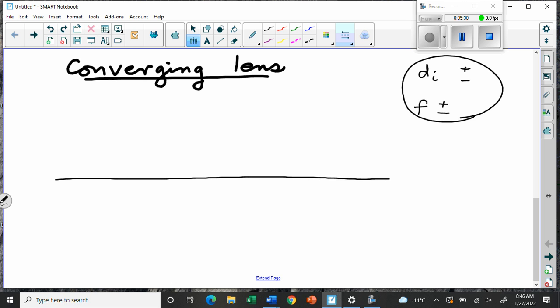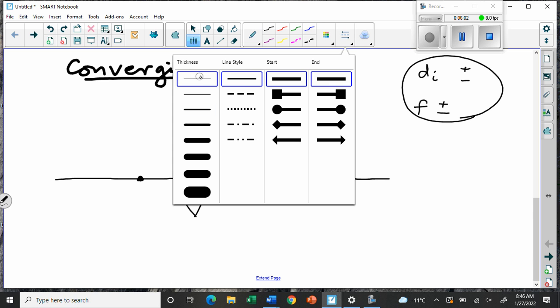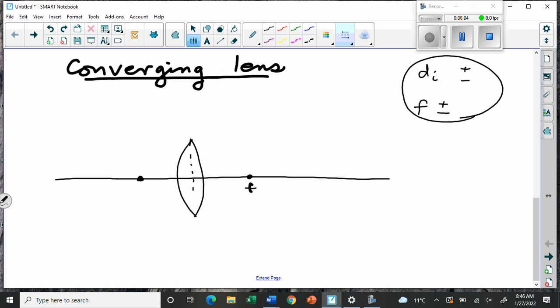Okay, so I'm going to draw myself a converging lens. We'll start with the converging lens because it's the one that has the most options. I'll put a focus here. Here's my optical center. And of course, because we can come from both sides, we need a focus on both sides. I'm not even going to put the centers of curvature in here because we don't really use them all that much for lenses. So let me just put the focus. Here's one. Whoops, I don't know why it keeps jumping to the thick line. I have to figure out how to make that happen. There we go. Okay.